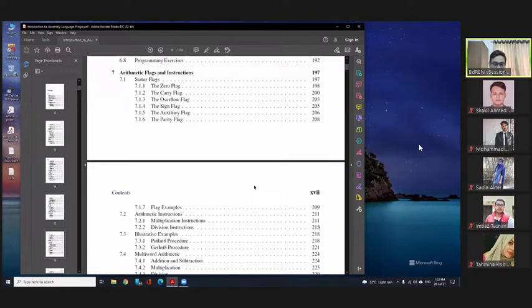So that is a real life example. You don't want to study, you just study for the marks, and after 5-10 years you say, I don't need assembly language, because you don't know how to use it, because you don't know where to use it. That is the problem. So the suggestion is, you memorize something, no problem. You do it for the marks, no problem at all.